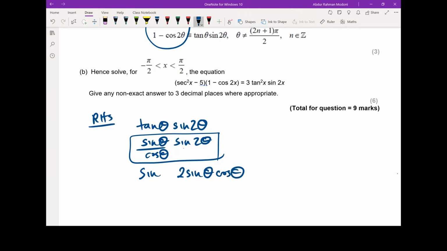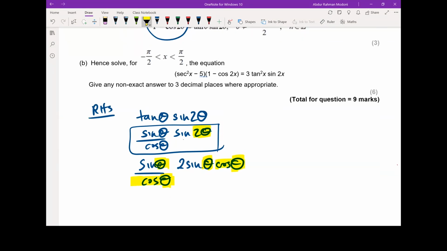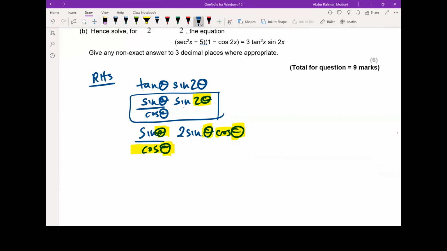I'll write my sine theta over cos theta here. Now straight away you can see that since I've made this double angle into a single angle, they're all singles now, I can tidy things up a lot more. I've got a cos theta there and a cos theta here, so I can simplify it a bit further. So I'll write this out. It becomes sine theta. In fact, it actually becomes 2 sine squared theta. Okay, I've got 2 sine squared theta.